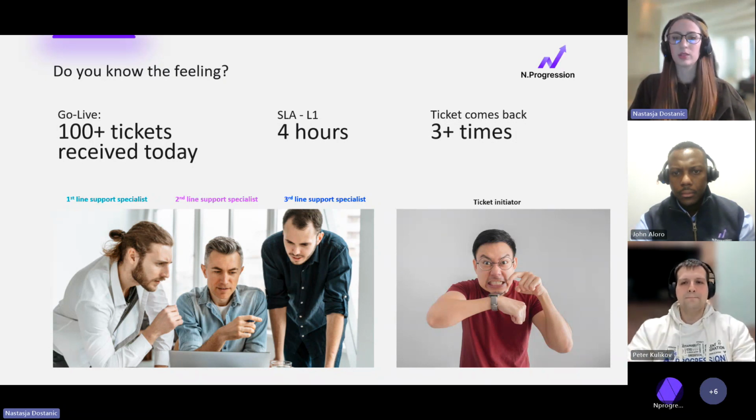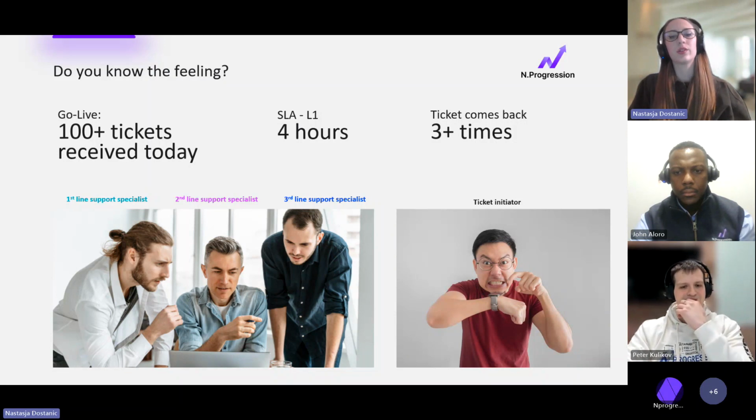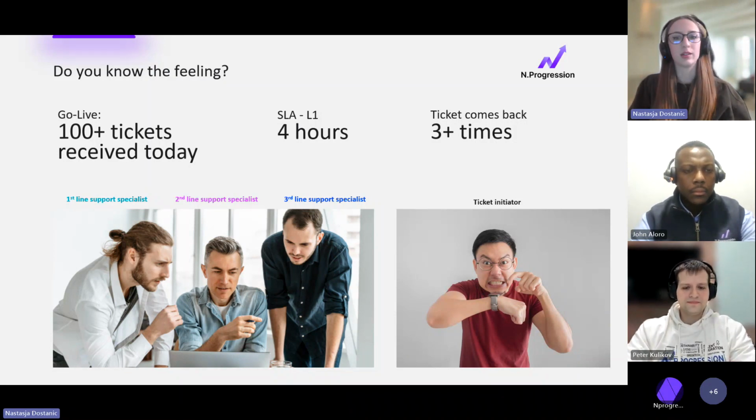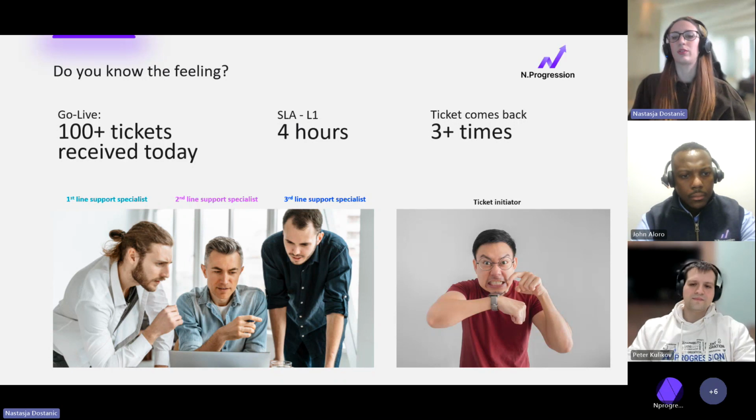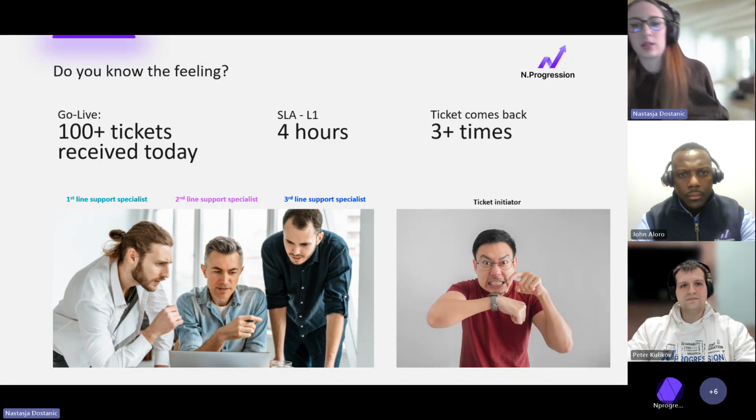This historical trail isn't just a record, it's a guide, helping you dissect patterns, identify recurrent issues, and refine your strategies for future incidents. In essence, when you navigate the challenging terrain of going live with Dynamics 365, your database log shouldn't be just a record keeper. It should be a strategic ally, the silent narrator of your system's journey, providing insights, preserving accountability, and offering the roadmap to not just survive, but thrive in the face of ticket surges and SLA pressures.